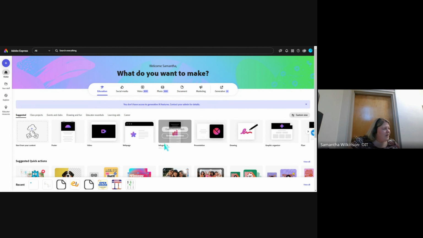So going across the top here in this suggested area on the page, I'm thinking about all the different things I can do with these different products. So students can make little videos in here. It's not as extensive as you would get in WeVideo, but sometimes that's better because there are fewer options, and it may be that your time frame doesn't allow for the time to make a full video in WeVideo.